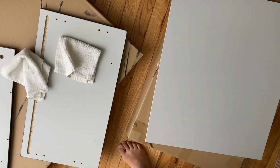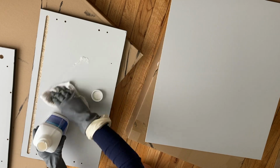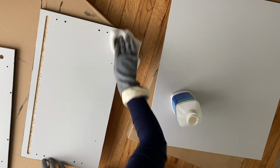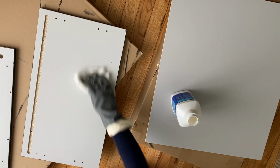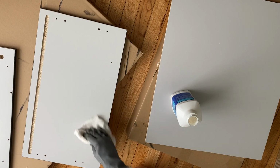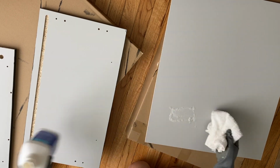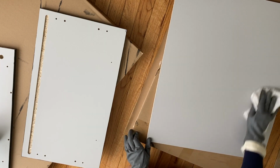Since I started with a brand new piece of furniture from IKEA, I went straight to the liquid sandpaper for this. I just wear rubber gloves and grab a scrub cloth. You just saturate the cloth and wipe down a section of the furniture. As you move between different sections or areas of the furniture, you want to be sure that you are using a fresh, clean section of cloth. This means that if you are painting a larger or more intricate piece, you may end up using 2 or 3 scrub cloths.